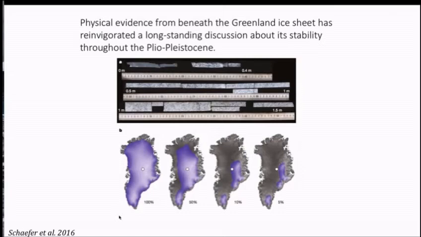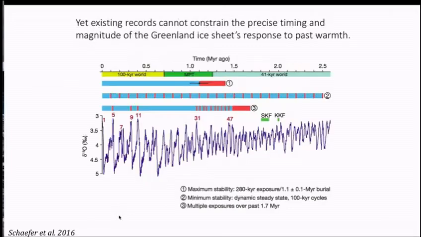So this was a rock core that was recovered along with the ice core drilling operation that happened in central Greenland in the early 1990s. But this was the first time that this cosmogenic nuclide approach had been applied to the rock core, and they expected, if the ice sheet had been stable over the last few million years, to find very little of these cosmogenic nuclei. But instead, they found quite high concentration.